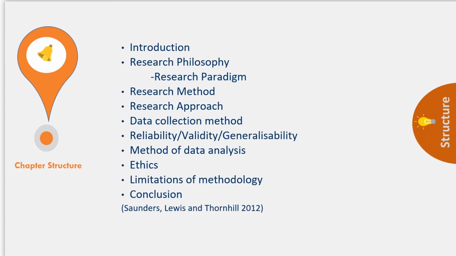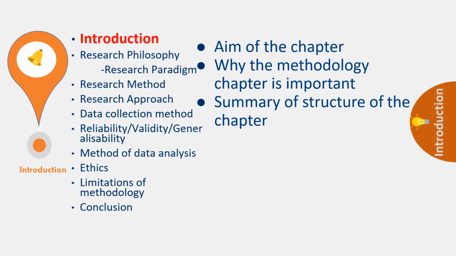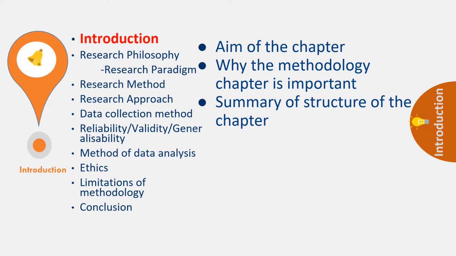Now, if we look at the structure, we can see this includes the introduction, the research philosophy, the research paradigm, research method, the research approach, the data collection method, the reliability, validity, the method of data analysis, the ethics, limitations of the methodology, and conclusions. With the introduction, here you're going to talk about the aim of the chapter, why the methodology chapter is so important, and the summary of the structure of the whole chapter.